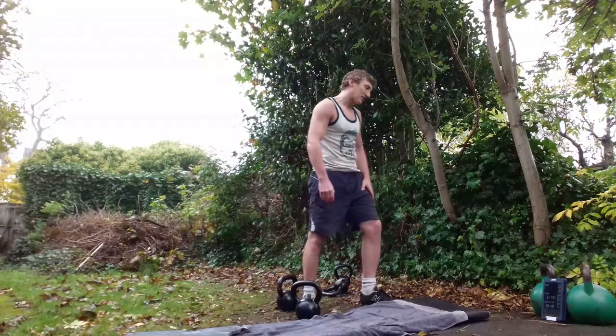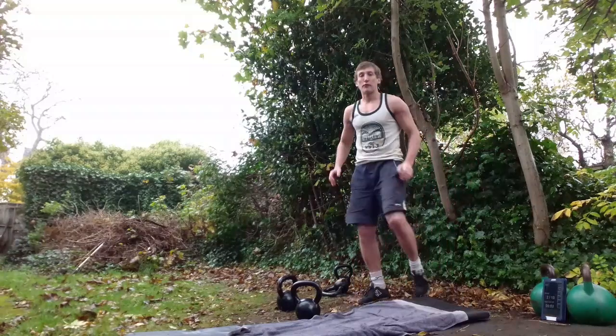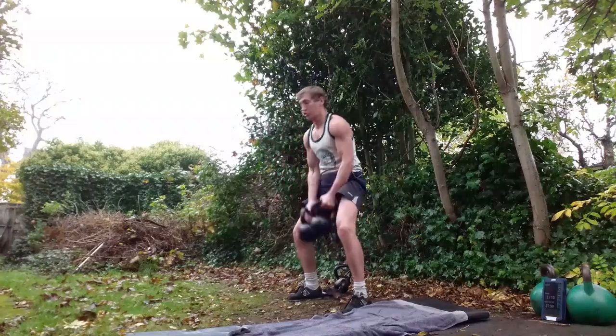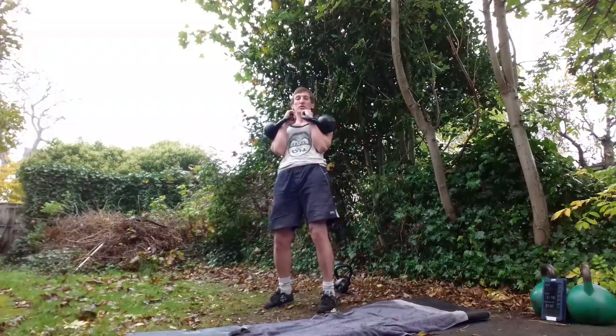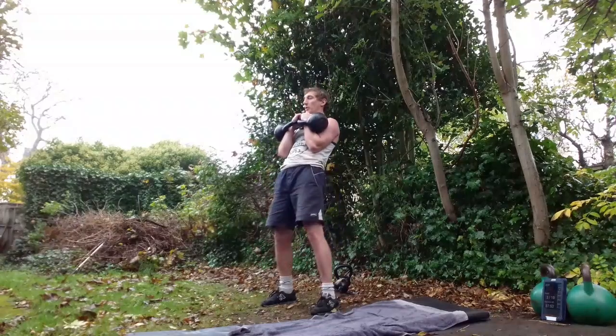Okay, so our next exercise, I've got them written down so I don't forget them, is a squat, a front squat. So I'm going to rack these kettlebells. Go! Front squat, get your two dumbbells, sit back into your squat. 1, 2.